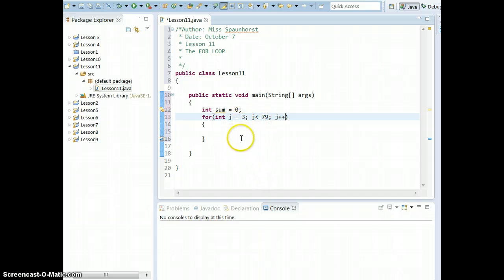And every time it goes through, j is going to increase by 1. So it runs through, j is 3, it adds on, so now j is 4, it's going to do it again, j is 5, j is 6. So it's going to do this loop until it reaches 80, and then it's going to escape.